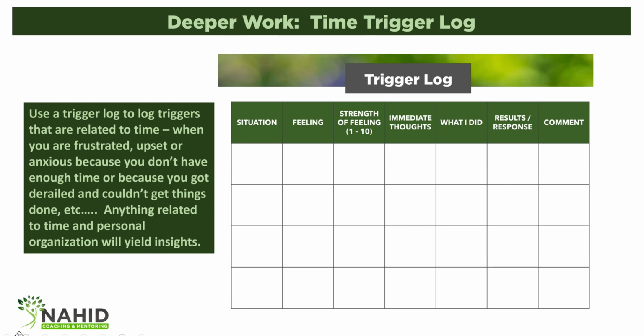There's another tool that you can use to do the deeper work, and that is a trigger log. Now, you may have heard of trigger logs because we use them all the time in my practice, but you can use trigger logs for different things, and you could do a time trigger log, and you could narrow your triggers down to those that have something to do with time. So when you're frustrated because things aren't taking enough time, or you're getting really resentful because you don't have enough time, any kind of trigger that's happening in your life that has something to do with time, you could choose those triggers and look for patterns there.